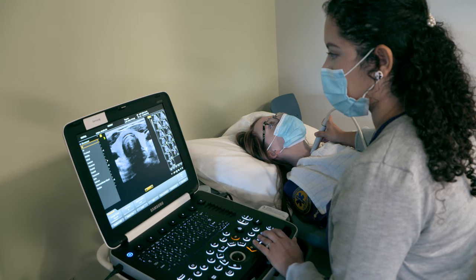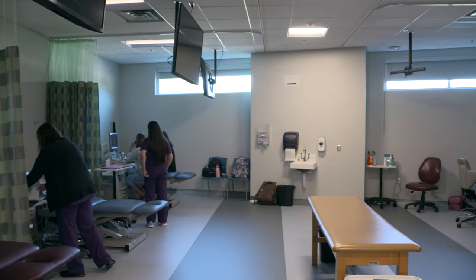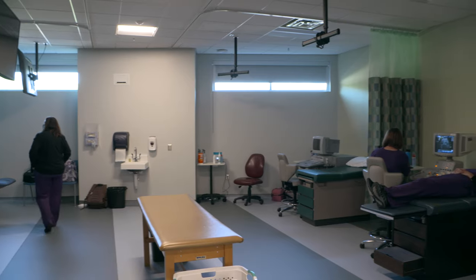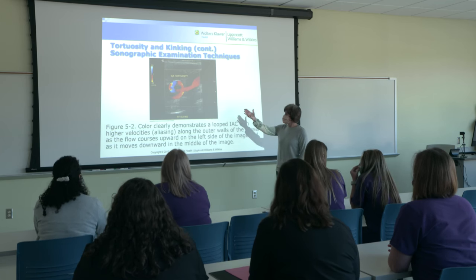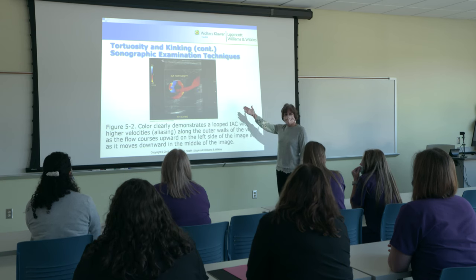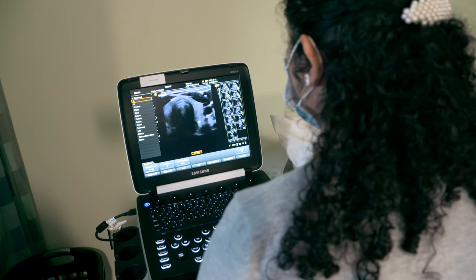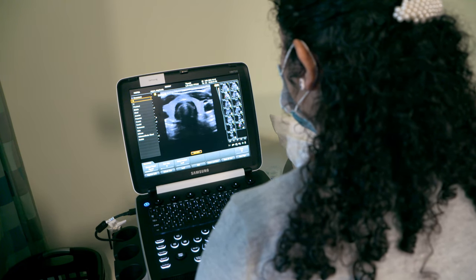My name is Macy Henson. I'm a second-year student in the medical sonography program. Sonography is more than just looking at sweet little babies all the time. We look at the abdomen — men and women from head to toe — on vessels, veins, arteries, organs, and even different fluids in the body. While in the sonography program you begin by learning anatomy and physiology of the body, how things work, and what happens when you have different ailments. The most important thing is learning how to use the machine, the different buttons and settings to optimize your image, and to take as many pictures as you can to show the radiologist what you're trying to show.